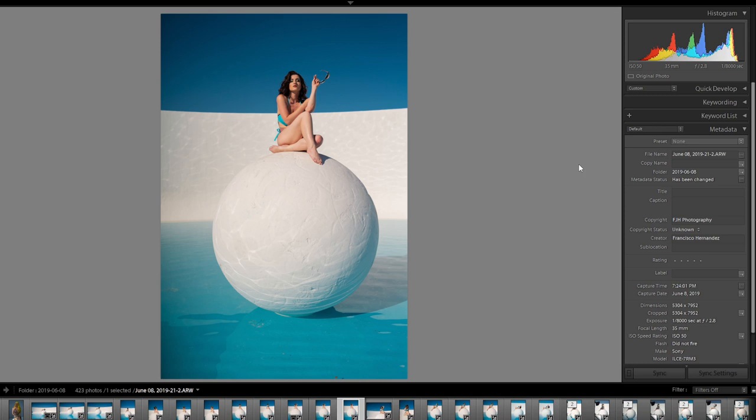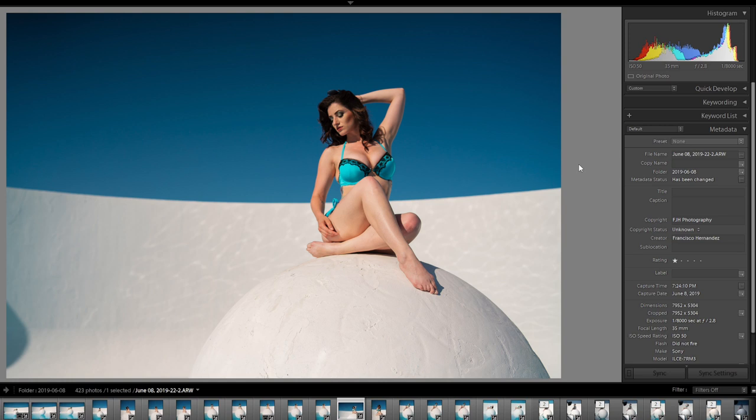It's a very bright sunny day, so you'll still see the harsh shadows on her, but she's really rocking the poses, so I was just taking a lot of different shots. When I took this photo, I was really happy because I really liked her hand being up. I liked that pose direction, and she actually did that on her own, and I was going to ask her to do it in the next couple of shots if she didn't just go ahead and create another pose that was really awesome and the one that I ended up working with.